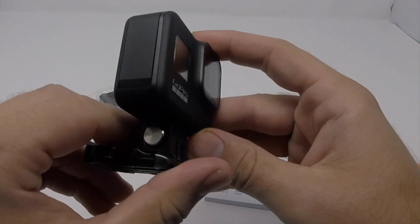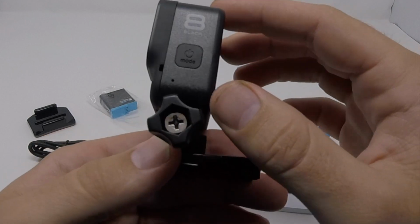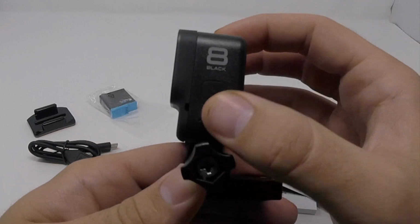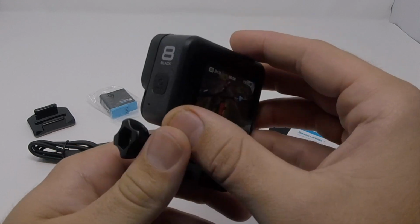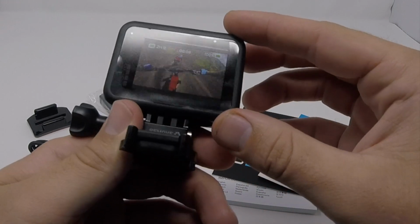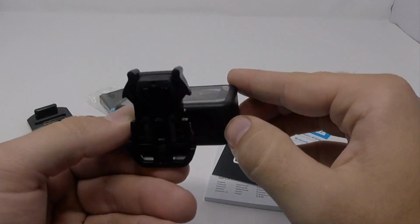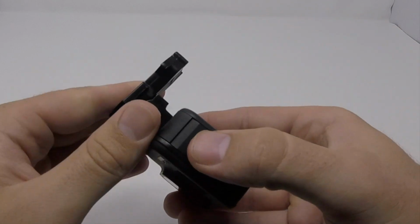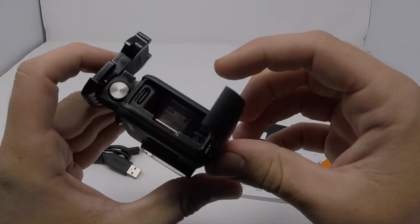It's pretty similar to the Hero 7. It's different, I can tell, it has a different shell on there. So this pulls down. Oh, and there goes the battery.